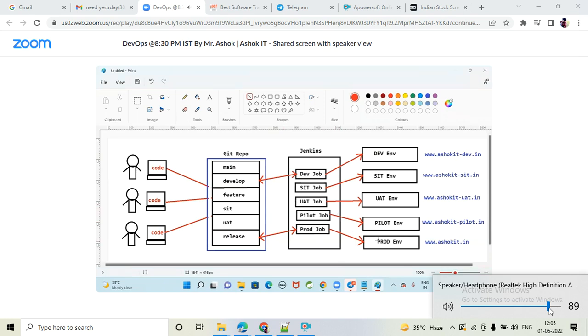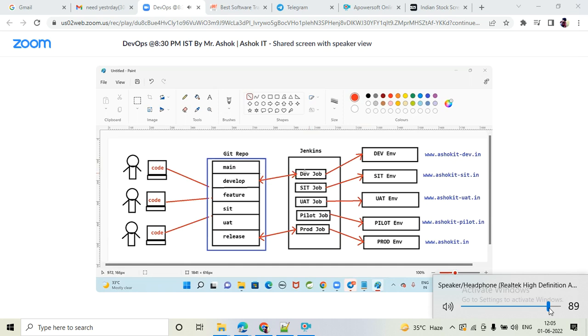So for the DevOps team, the project architects and the project management people will give the requirement. Hey, DevOps, they will conduct a meeting with the DevOps team. When the project development is going to start, they will set up the meeting and explain to you: in our project Git repository, these are the branches that will be available. Developers will write the code and they will commit into develop branch. From the develop branch, we need to deploy the code into dev environment. For that, we need to create a job in the Jenkins.